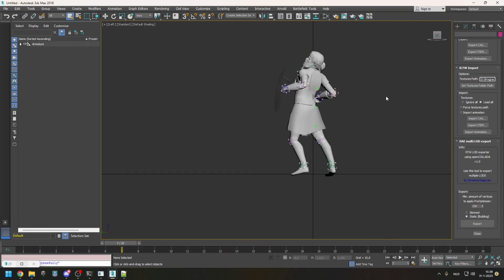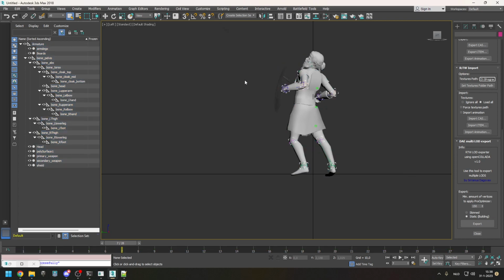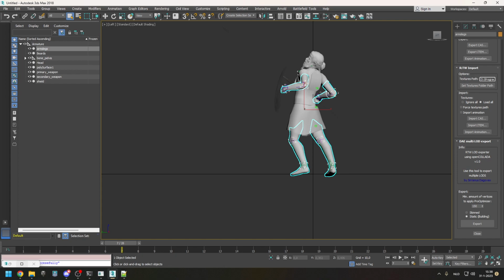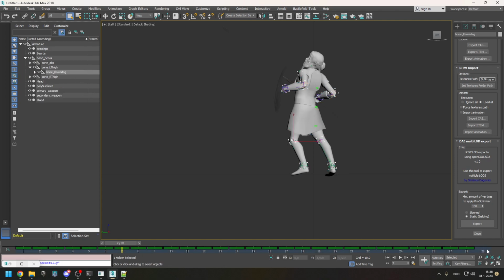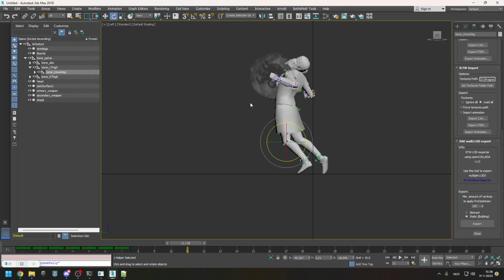Yeah, and you can also export animations. So to show you, I will mess up this leg. So this leg, let's do something different with that. So he's dying. This leg needs to be broken somehow.